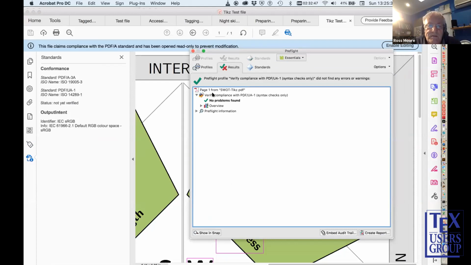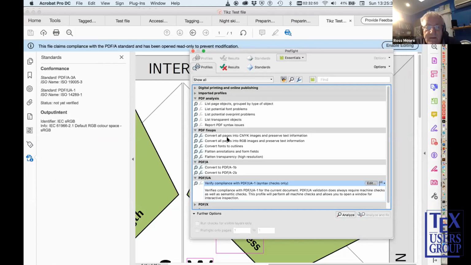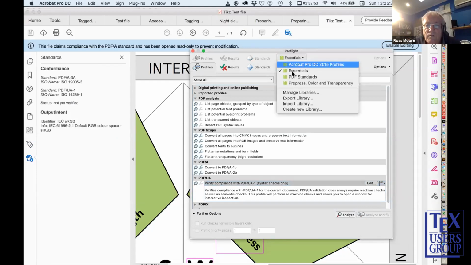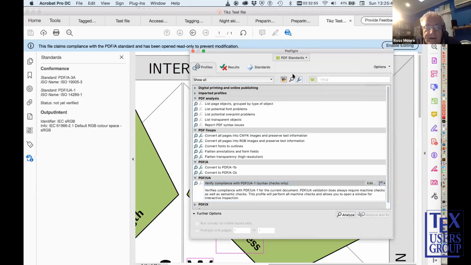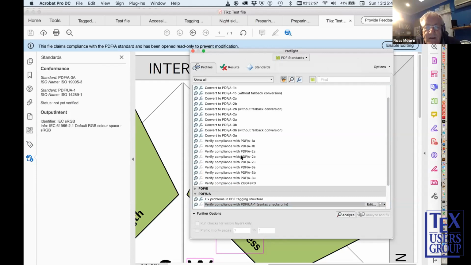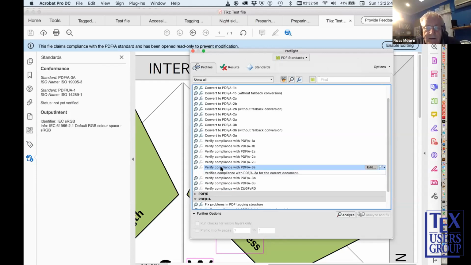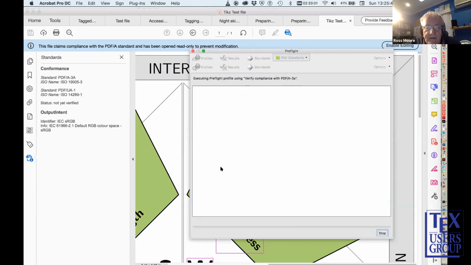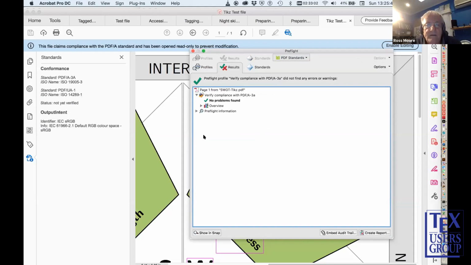Okay, so it's a PDF/UA file. Run the validator for PDF/A-3a, verify compliance, and it verifies.